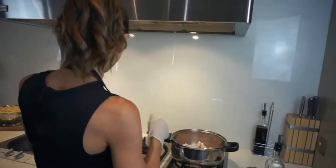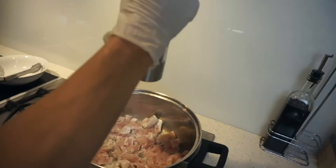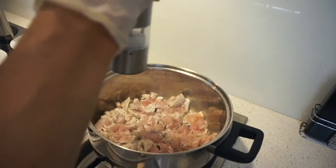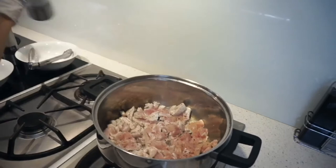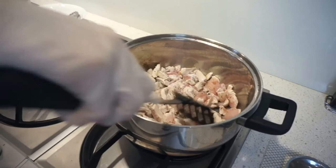So salt and pepper just to season the chicken. I do like a decent amount of pepper. I think that it gives a lot of flavor. Obviously, for cholesterol reasons, I don't overdo the salt, but I do make sure that there is enough for flavor. Otherwise, a lot of foods can be quite bland. Just make sure that the chicken pieces are separated. Put it on nice and high.